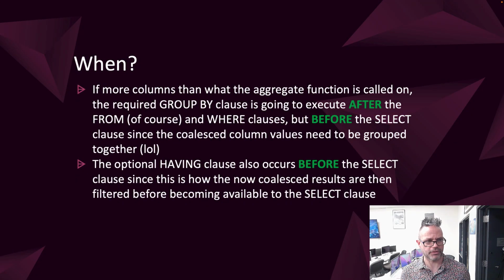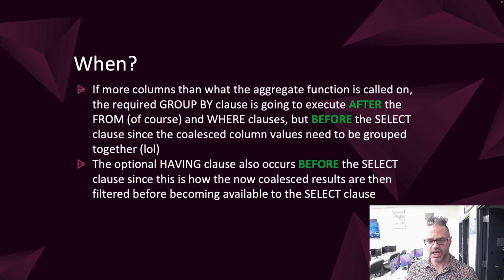So when do we talk about this? If we have more columns than aggregate functions, the group by clause is going to execute after the from, of course, and the where clauses, but before the select, because we're going to figure out, oh, I've got to put these piles together. That's what the group by clause is doing: it's putting the piles together that the aggregate function needs so it can actually work on those operations.